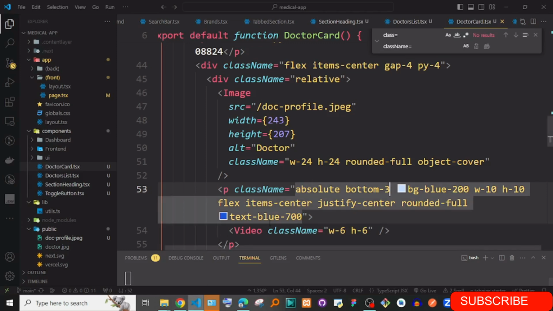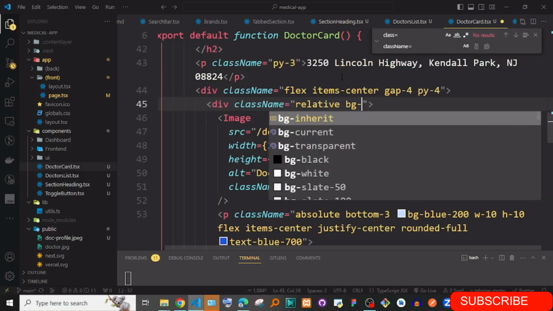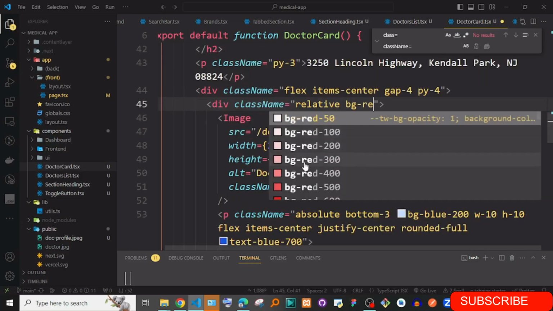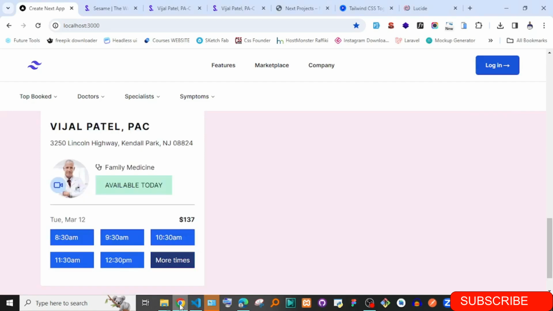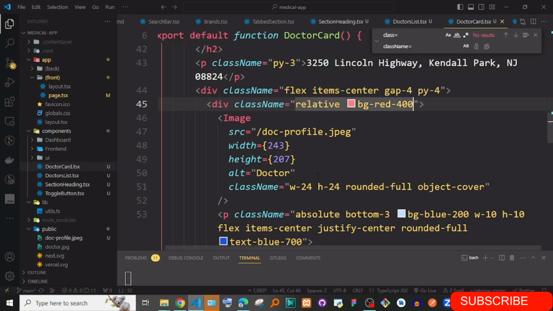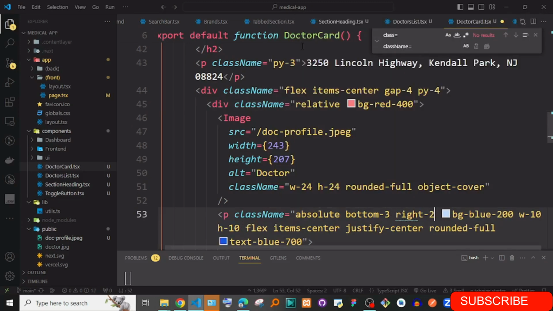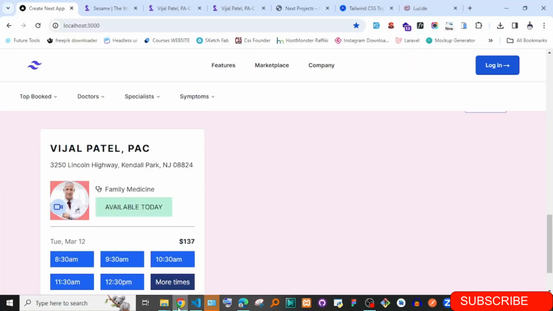You could just even first give this one a background red 400, so that we could just see this, and probably the image is occupying the whole entire thing. So let's say right maybe 2.